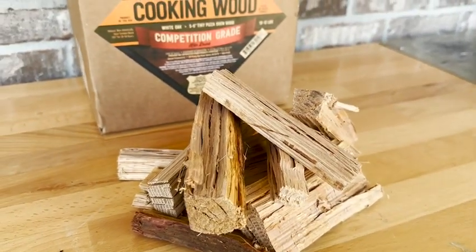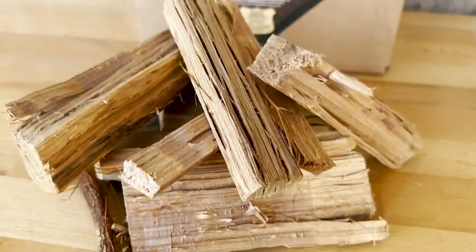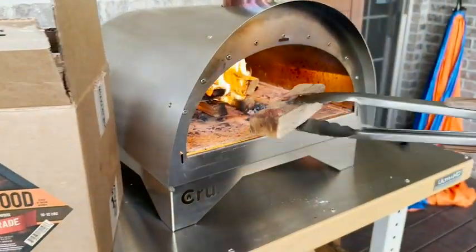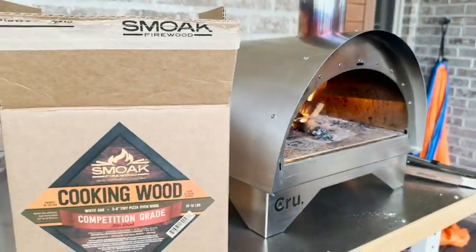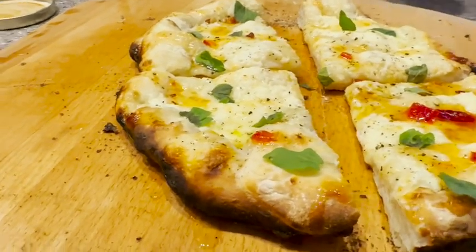So these are kiln dried, which is awesome because that makes them pest free, and also they have a really low moisture content, so they ignite really fast and they burn super hot, and they also burn really clean with not a lot of smoke. And I love the fact too that these are natural, it's an organic fuel source, and it is chemical free. That white oak adds a delicious flavor as well and just a little hint of smokiness to your food.